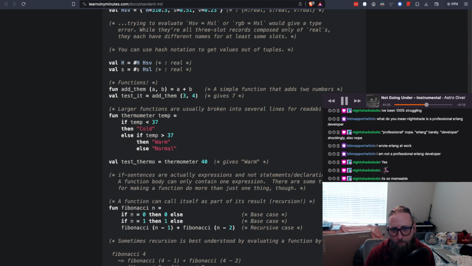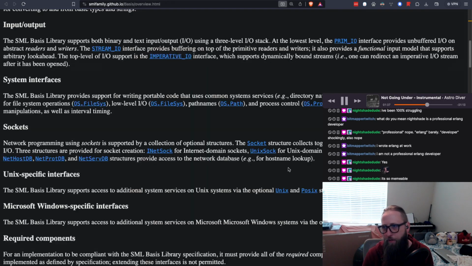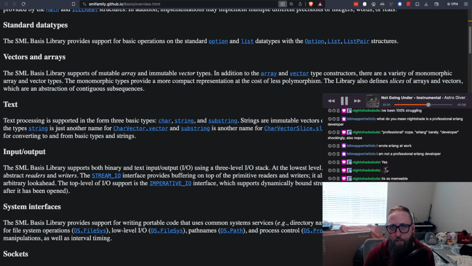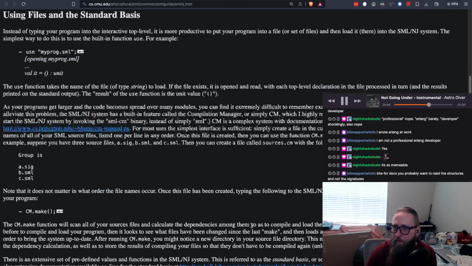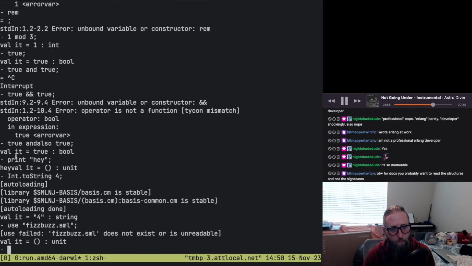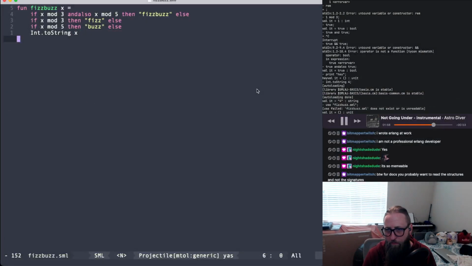Do we remember what we're doing? Oh yeah, we are trying to figure out how this part works. Well, let's see, right here. Okay, it's use myprog.sml. Okay, I don't know where we are. Okay, that's fine.